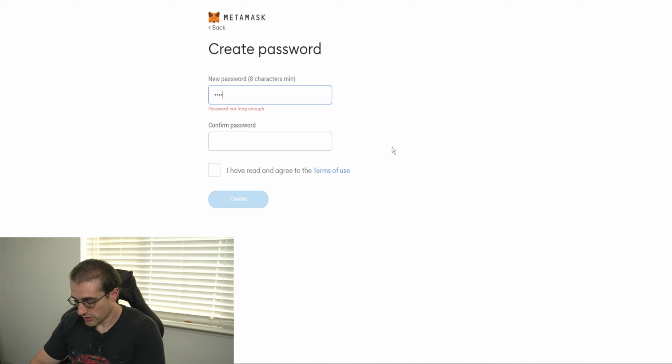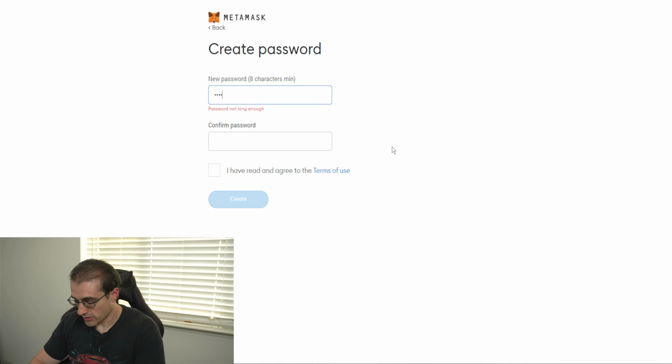So the very first thing we need to do is install what is called Metamask. Metamask is a cryptocurrency wallet that is an extension for your internet browser, whether that's Google Chrome or Brave browser, whichever one you're using. And you want to go to metamask.io. Be cautious if you go to Google and search for Metamask, that you don't click any advertisements or anything like that. Make sure it is metamask.io.